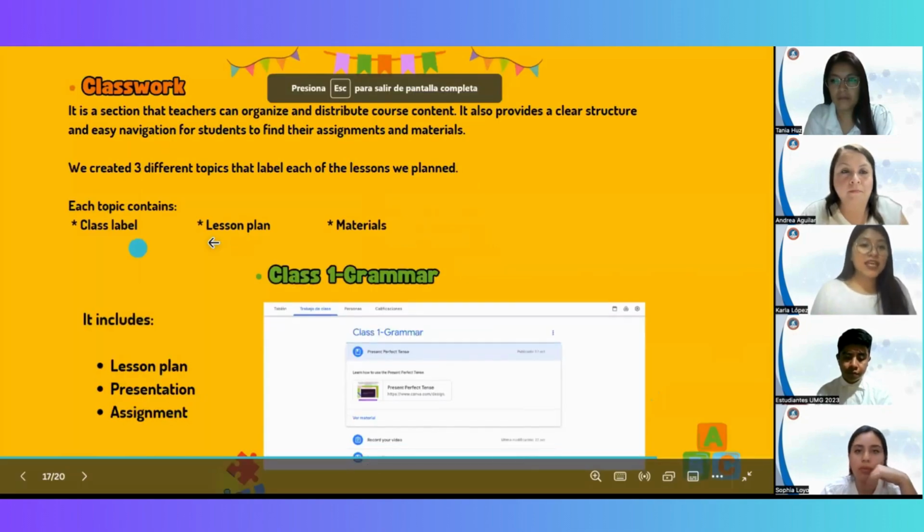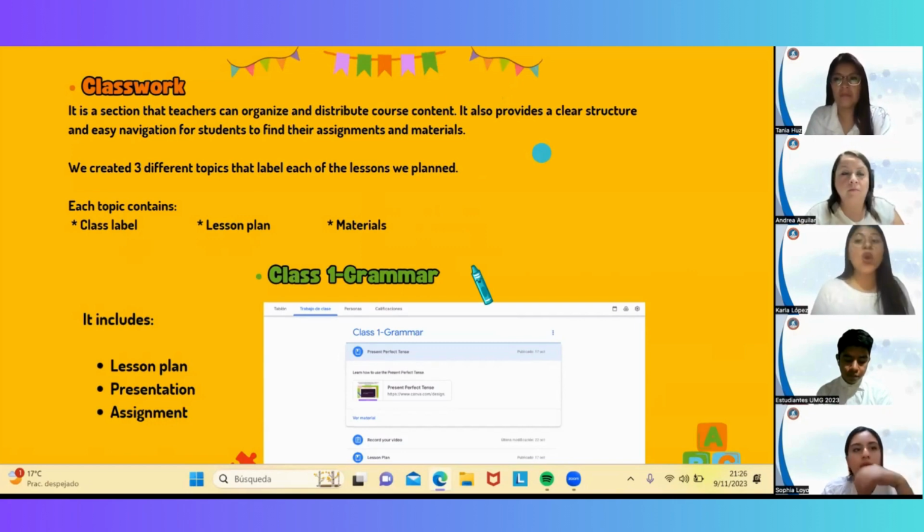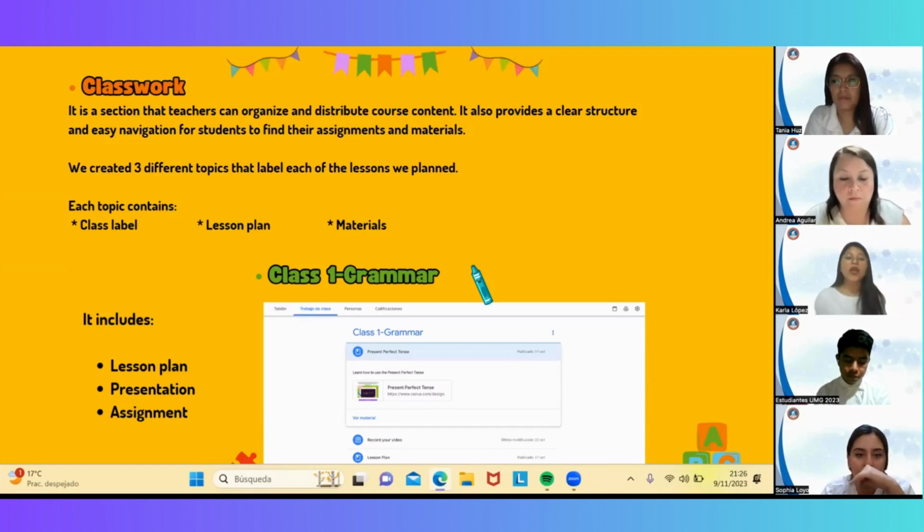It is a section where teachers can organize and distribute courses and content. It also provides a clear structure and easy navigation for students to find their assessments and materials. We created 3 different topics that label each one of the lessons we planned. Each topic contains the class label, lesson plan, and materials, as I was telling you.